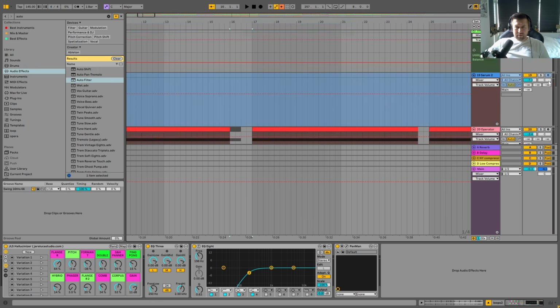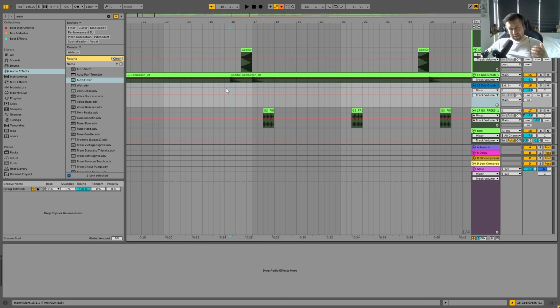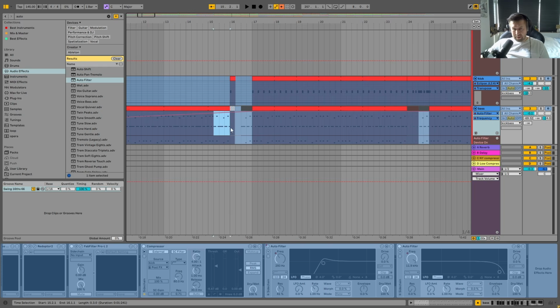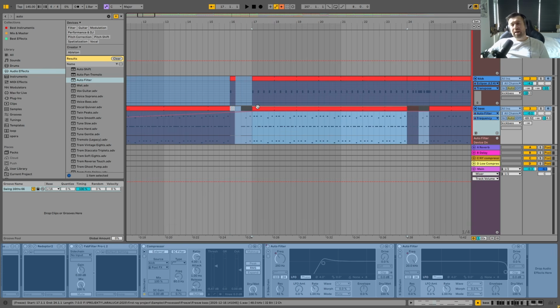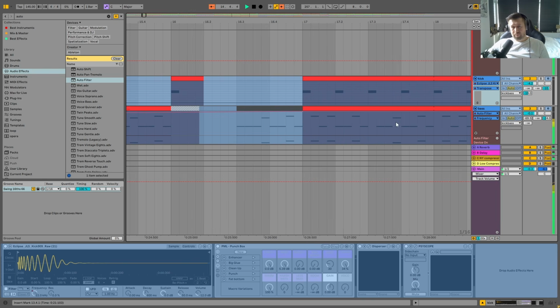I added a crash here to emphasize that something is gonna happen now. And then I cut the bass, because here we had a bass. I cut it and I came back with kick and bass. And also I added the crash, and also I added the kick drum. Look.